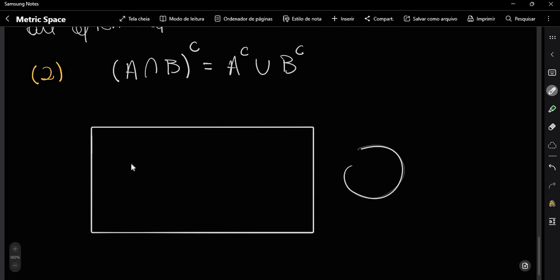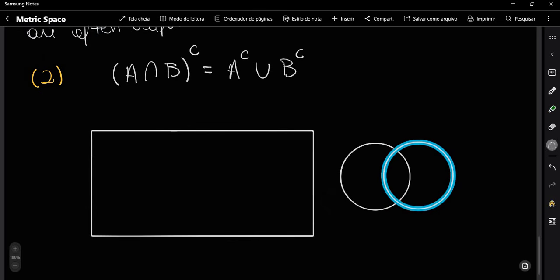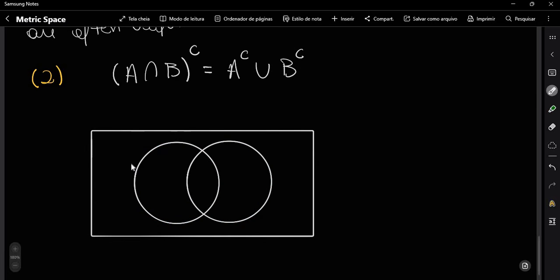So we have these two sets, A and B. Inside of this subset, A complement in a union with B complement, and this is A and this is B, and this is the intersection.